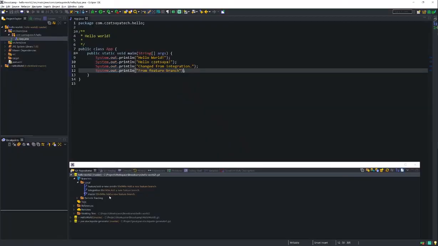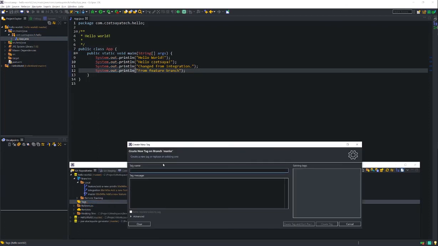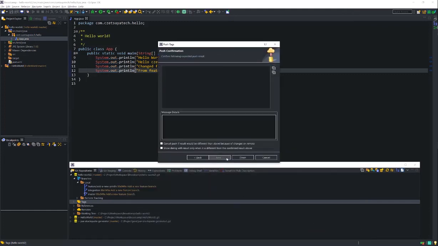After you have tested the master branch, it's now time to do a tag. A tag is actually the final version for that milestone of your application. Let's say this is version 1. So you can right click on the tag and create a tag, and let's name it version 0.0.1, and you can add a tag message here. I don't really add a tag message. I will just create tag and start push. Click next and finish.